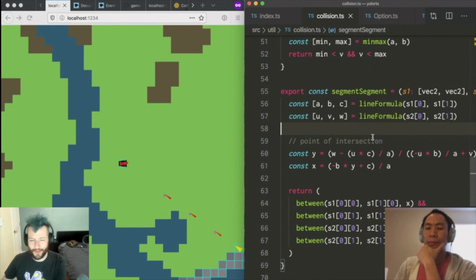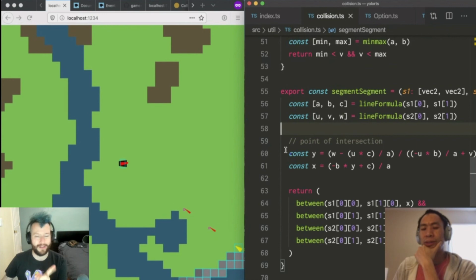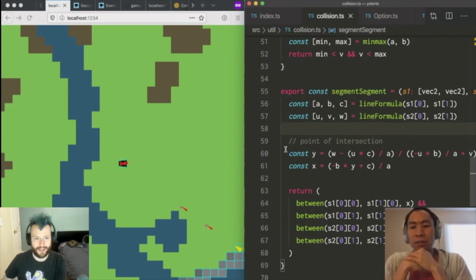We should have some unit tests because I'm not convinced this works. Oh, this breaks for parallel lines, right? I don't know what it does. Point of intersection is going to be nothing. When there's no intersection, what do we do? That's the rub. Parallel lines will fail.